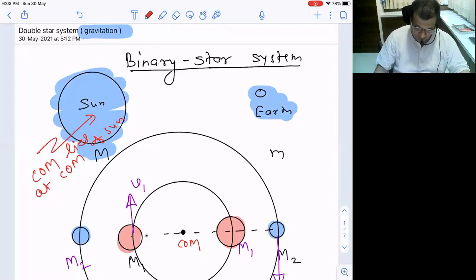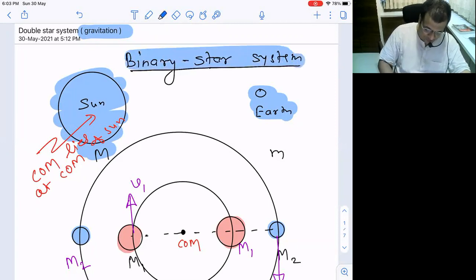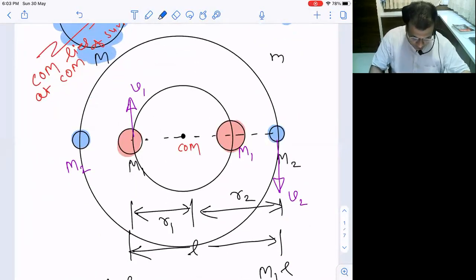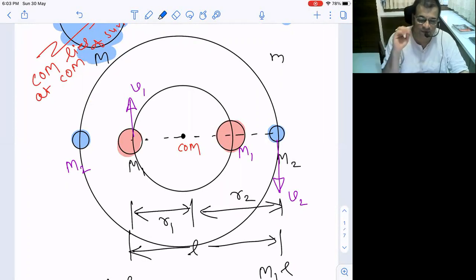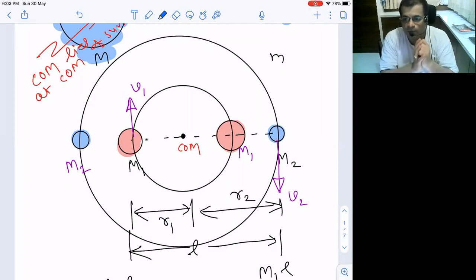But you know what? The moment there are two stars in a system, जैसे मैंने यहाँ पे दिखाया आपको, there are two stars, one a red star and another a blue star in a system in space, and these two stars have masses m1 and m2, and these m1 and m2 are comparable to each other. And if these two are comparable to each other, then who will rotate about whom?